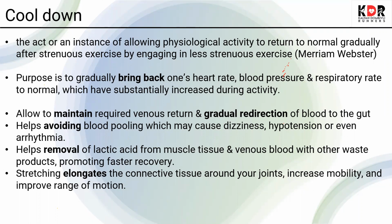You must have seen in your Garmin, it says aerobic, it sometimes says anaerobic. So anaerobic glycolysis is the conversion of carbohydrates or fat into energy in the absence of oxygen, which happens in the later part of your activity, where your carbohydrate store has exhausted, and now the demand of oxygen is so much that you cannot provide enough oxygen for the glycolysis. So that's when lactic acid starts to develop.